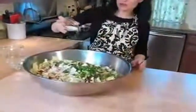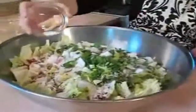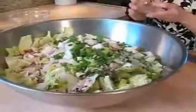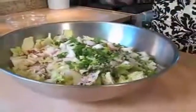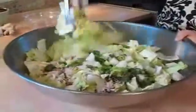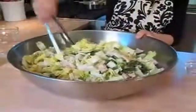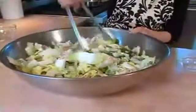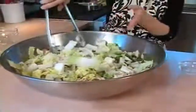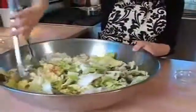Our salt. Now I'm using kosher salt. If you substitute like a sea salt or something for it, you might have to reduce it a little bit because it's a little saltier. And then what you want to do is toss this around, and the salt is going to pull the extra moisture out of the cabbage, and it's going to start to deflate. So what starts off as a huge bowl will become like half this amount.